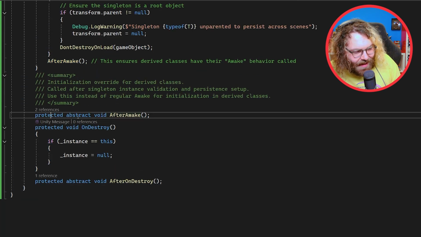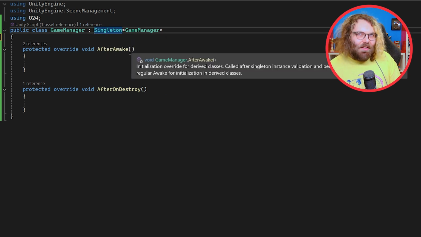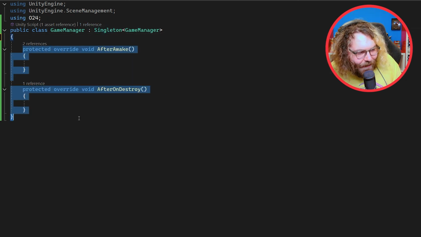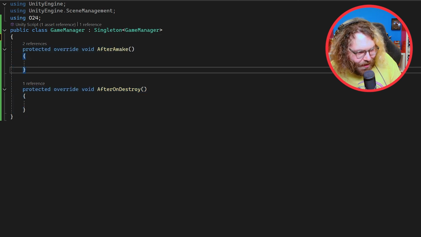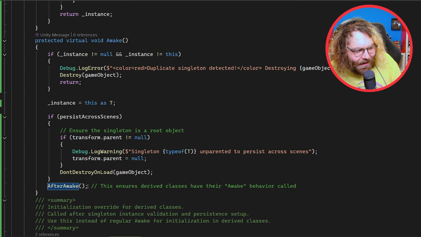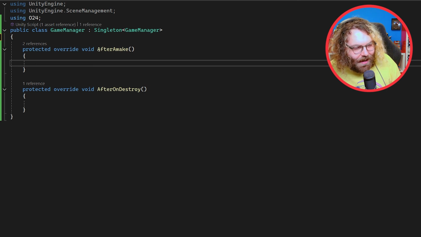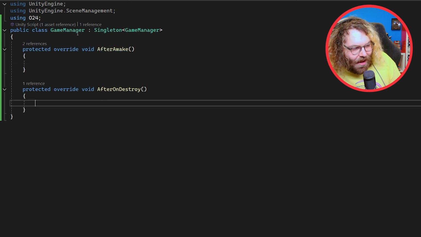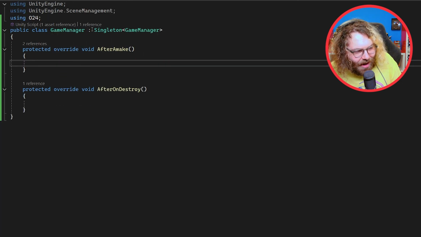here, which is a protected abstract method, which means it has to be implemented by whatever inherits from Singleton, which is a lot of complicated words, but it basically means you have to have these two methods in your Singleton that inherits from the Singleton script. So because you have to have these two methods, we know we can call after awake after the awake function has been carried out. And the reason I've made them necessary to implement is just so you can see what you need to use when you inherit from the Singleton class. So that should make it really obvious each time you do a Singleton.